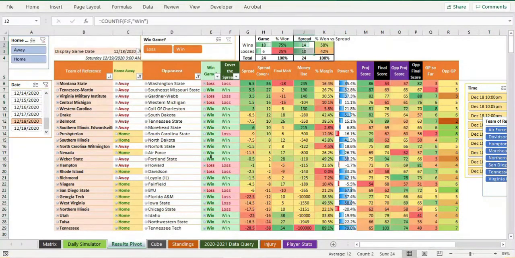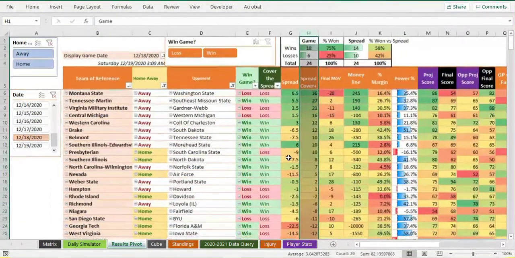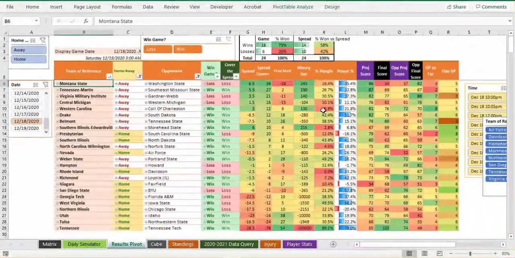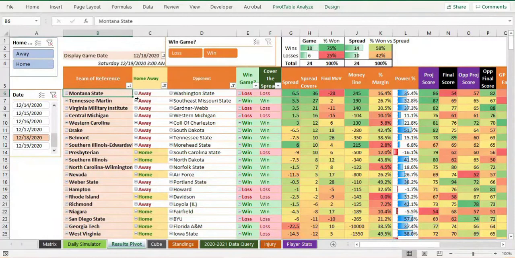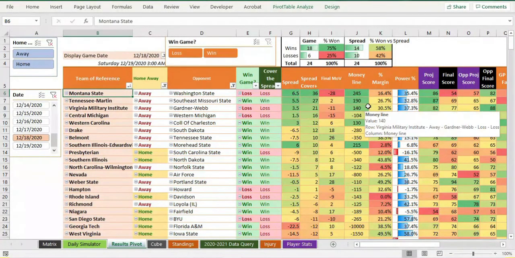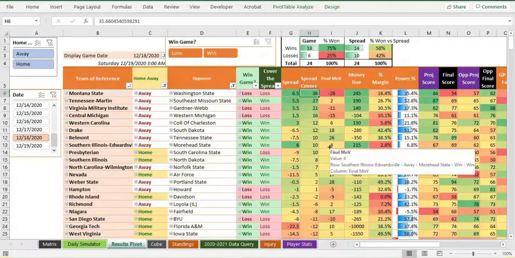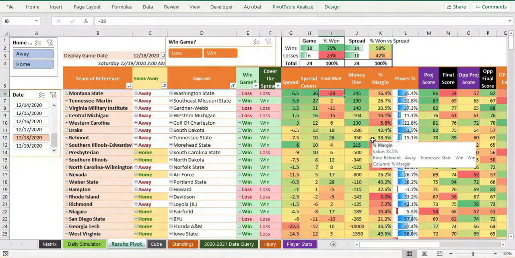Like we're 14 and 10 on the spread yesterday. You see a lot of wins, and then something happens down here. If you look at this spread cover number, this is how much we think the team over here is going to have as a cushion with whatever spread they have or are laying. So we thought Montana State was going to win. This was a really bad pick, by the way. I had them and they lost. Montana State was not good, and we had predicted that they were going to win by a lot. Because you got 6.5 points with them, you had a 36-point buffer according to us. However, they ended up losing by 28. So totally wrong. So you lost all of that.